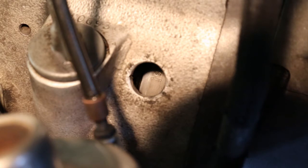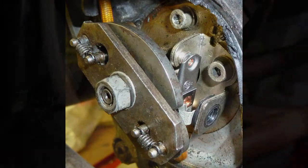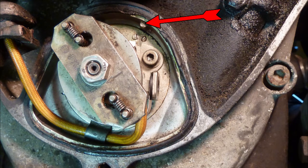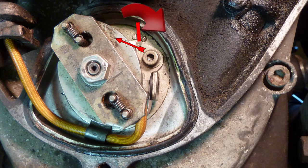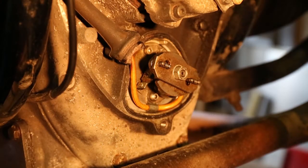There's the F and the white dot — that shows the fully advanced setting. We want the fully retarded mark: the S on its side with two lines. It's gone off already and the mark hasn't got there, so that is showing the timing is too far advanced — we need to retard the timing just a little. The points are mounted to a round plate; if that round plate is moved either clockwise or anti-clockwise, the ignition timing will become more retarded or more advanced. Before trying to move the round plate, its two locking bolts need to be loosened and then tightened just a little.